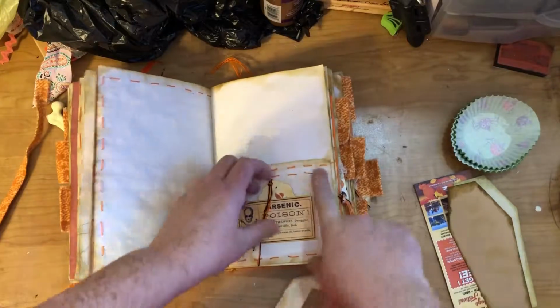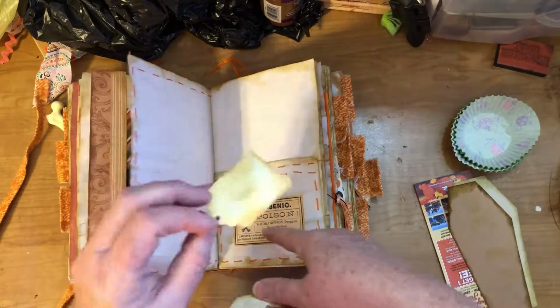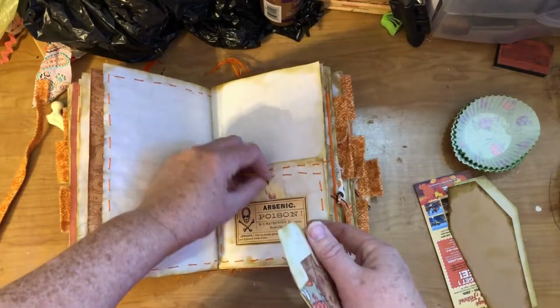Here is another pocket that I stitched around and then put one of these poison labels, and it made it into a little pocket. And it's just got this little label on it with another one of those pumpkins cut out from the quick cut dies.